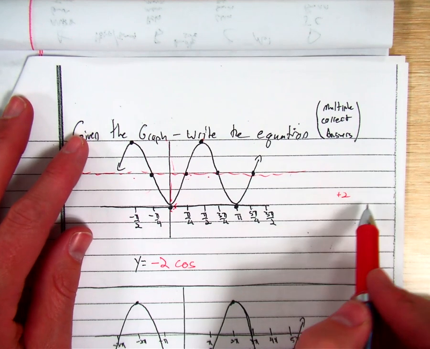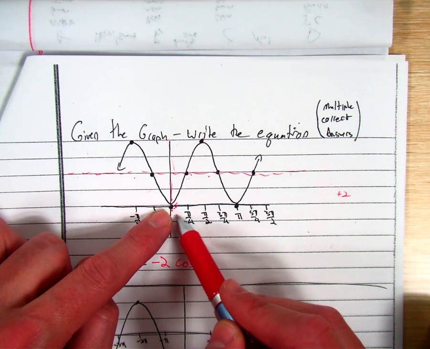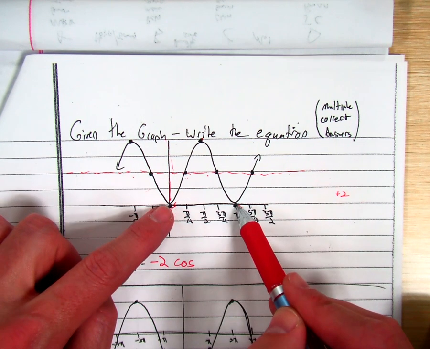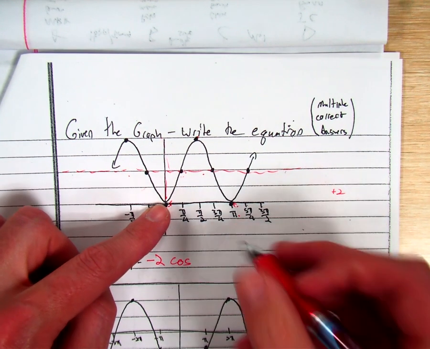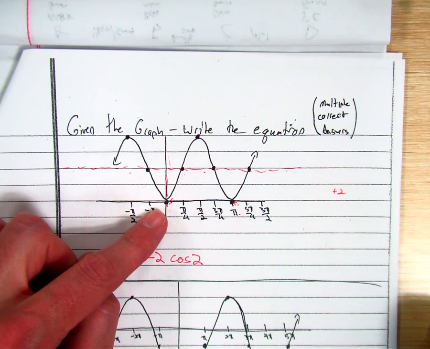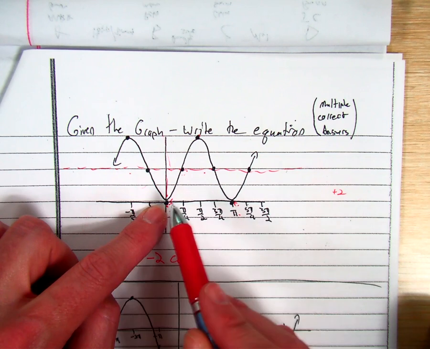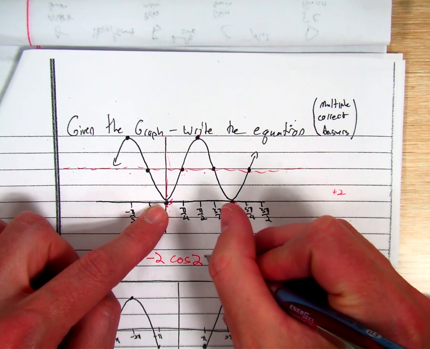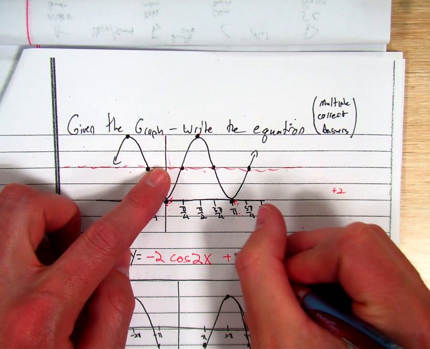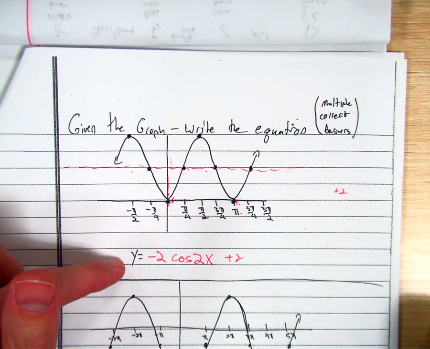Okay, period. Let's look at that. How long does it take us to get back to the same spot? The bottom, up and back to the bottom. That's only pi, 0 to pi. So that is twice as fast. So we need to have a 2 times here on the inside. Okay, we did this right here, so we didn't have to do a horizontal shift. So we're not going to have anything. It's just going to be 2 times x. And we have a plus 2 because the midline's up top. Okay, that's one correct answer.